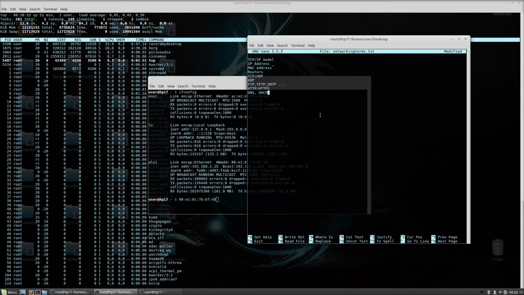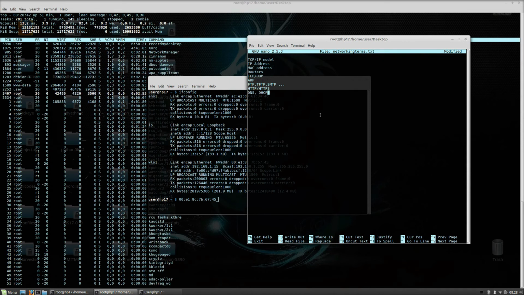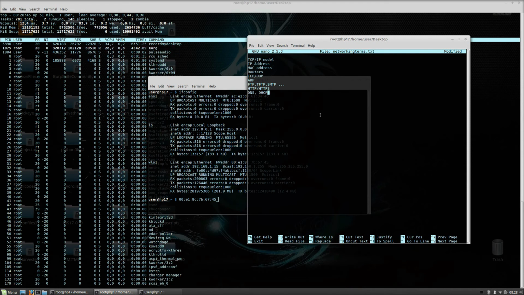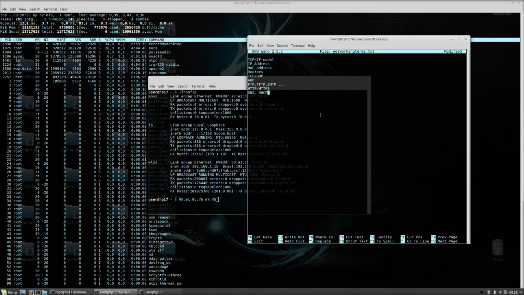Now the next is the ARP protocol, which stands for the Address Resolution Protocol. It is a communication protocol used for discovering the link layer address, such as a MAC address, associated with a given internet layer address. Now this mapping is a critical function in the Internet Protocol suite. It basically has two types of ARP messages, the request type and the reply type.